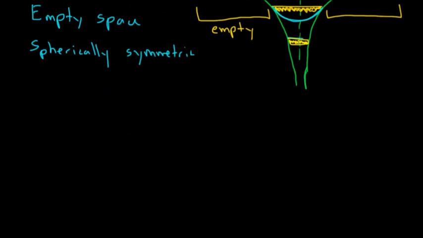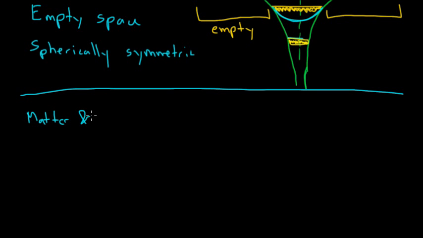Well, let's have another solution. Let's say instead of saying I have empty space that's spherically symmetric, let's say I have a space that has matter and energy in it. But that matter and energy is uniformly distributed over the entire space. So it's all uniform. At every single point in that space, there's the same amount of matter, and there's no preferred direction that it's traveling in or anything like that.